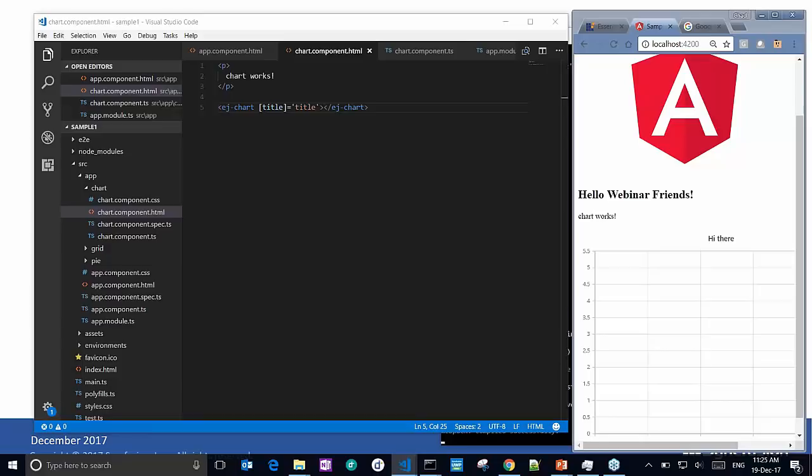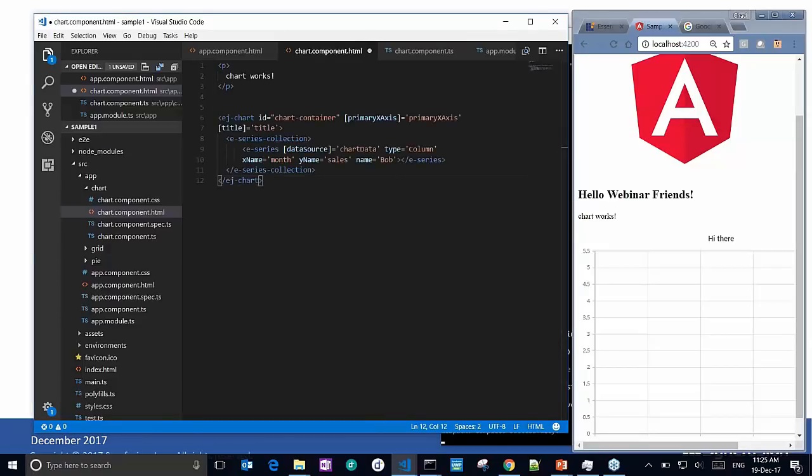So let's come back, and I want to go through the tried and true. I'm going to show you my other skills, my tried and true skills of copy paste. So my skills on the Control-C, Control-V keyboard are astounding. And look at that. Here it is. This chart, I've given this an ID value just because that's proper. Everything should have an ID. I've created a primary axis that is a property. So in my TypeScript, I need to put a primary axis object or it's going to fail. And I've added a series. So the series is actually what you're going to draw on the chart. In this case, it's going to be a column, and it's binding to something called chart data.